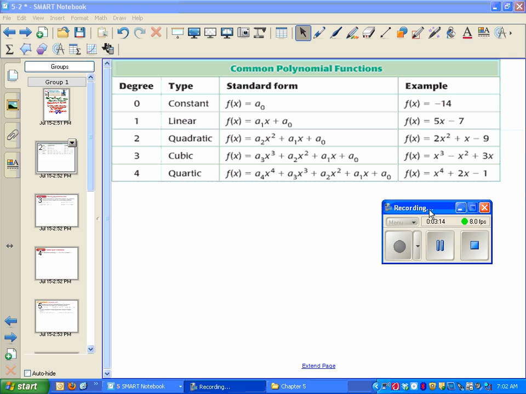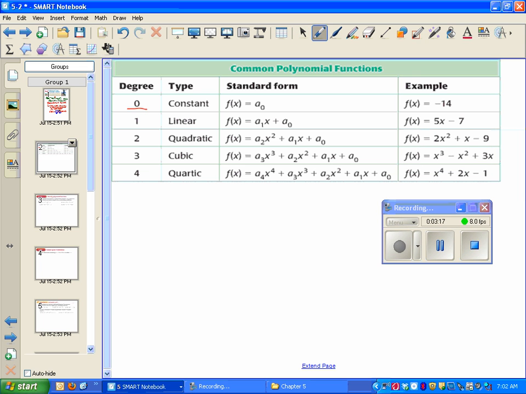So the constant is degree 0. Linear, which is an odd degree, which we'll get into later, but since it's an odd number, is a linear. And here's an example. So 5x, so x to the first would be the highest degree, and 5 would be the leading coefficient. For a quadratic, we'll note that that's an even function because it's degree 2. And so for our example, 2 would be our degree, and also 2 would be our leading coefficient.